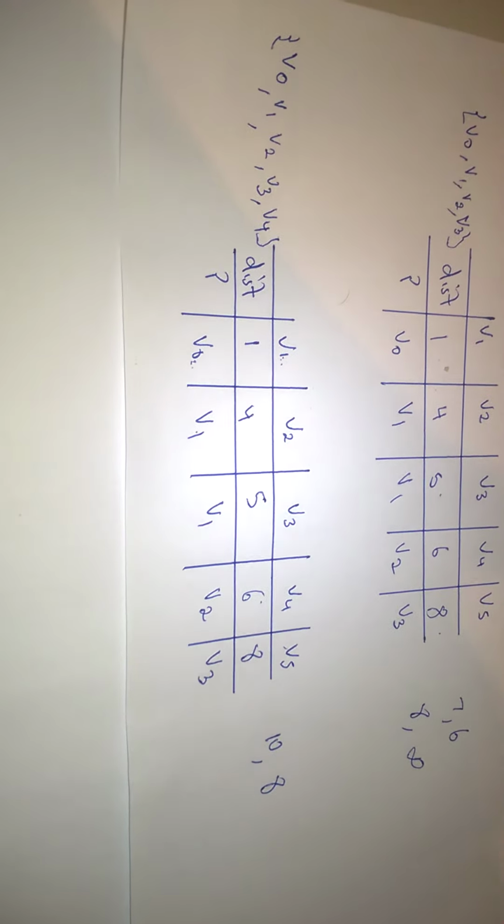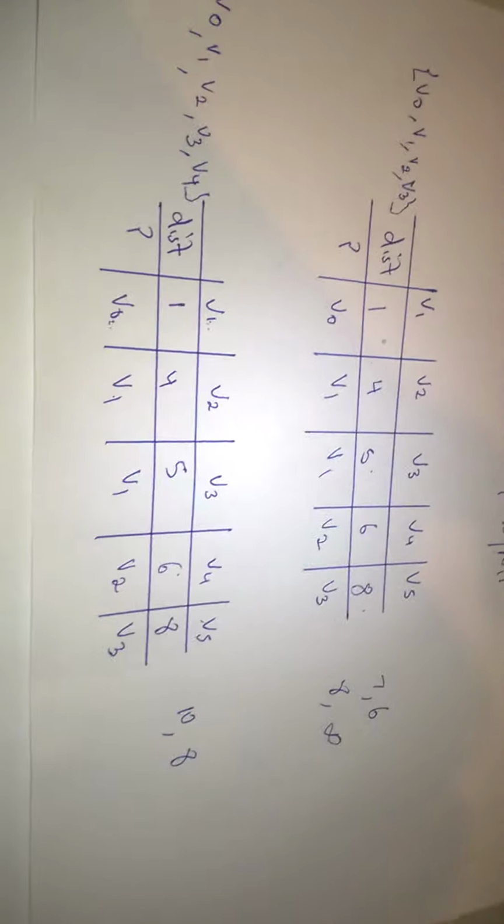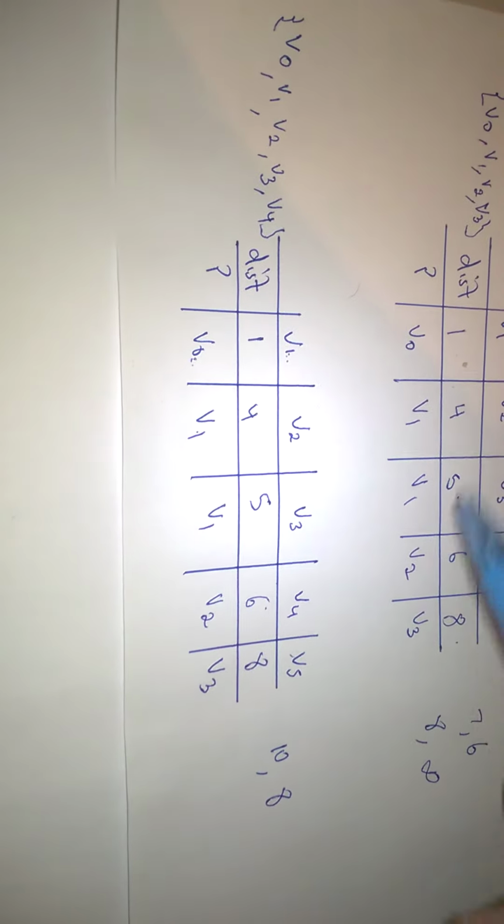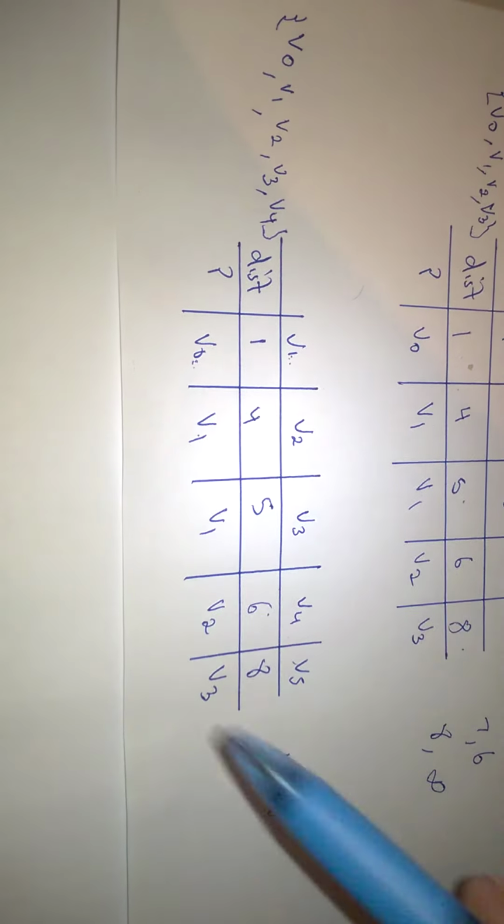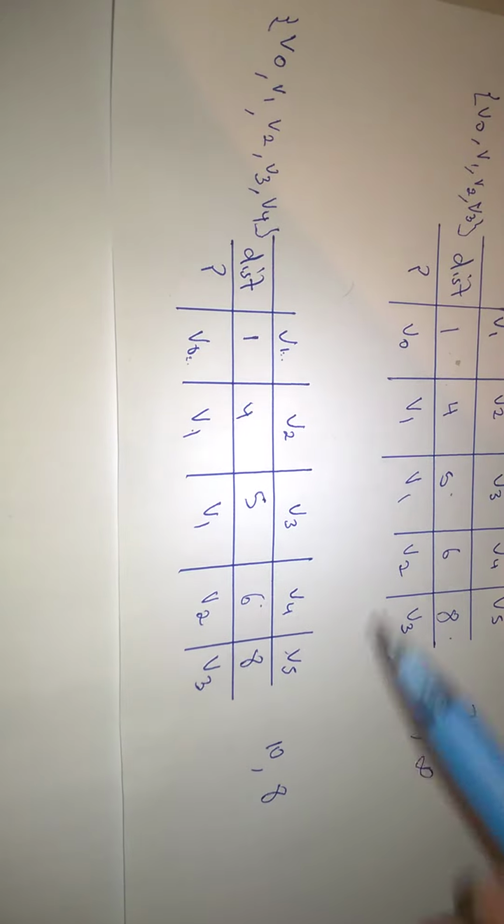So from the last video, we completed all 5 of our tables, and this final table will help us to get the final answer, right? As part of the final answer, but we still have more to do. So what we want to do next is we want to write out each vertex.